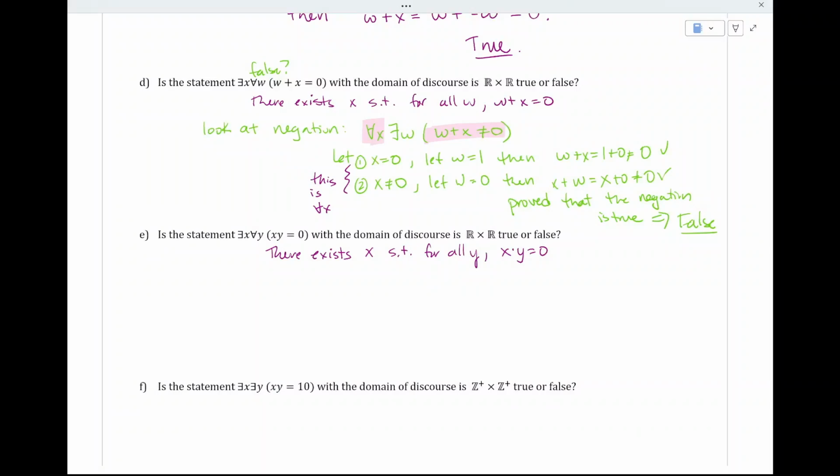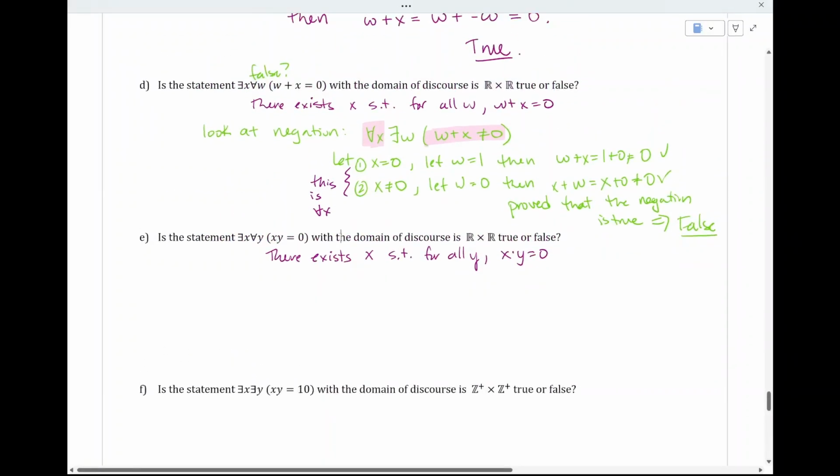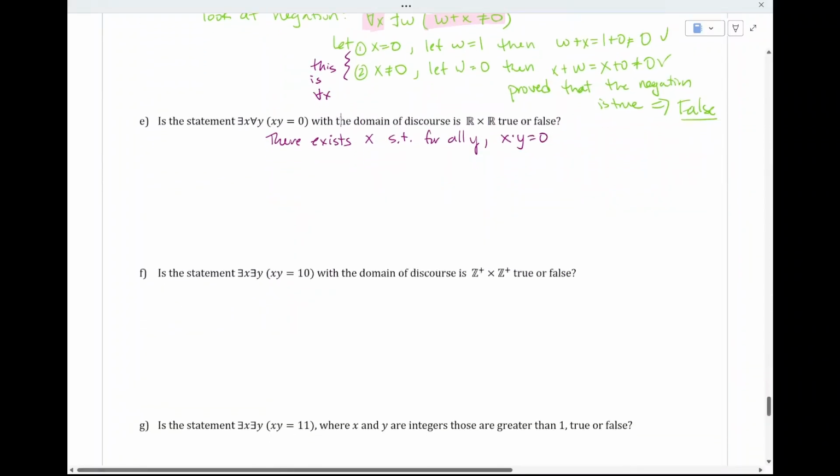And in this one, we're trying to do that same thing. There exists an x such that no matter what y is, I can always get 0 when I multiply. And that's true, I think, because 0 times anything is 0. There's no number like that up here where you pick something and then there's always something that'll make that thing 0, like there is with multiplication. So I think this one is true.